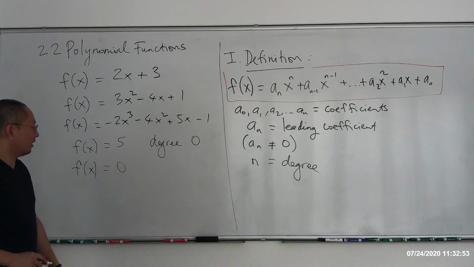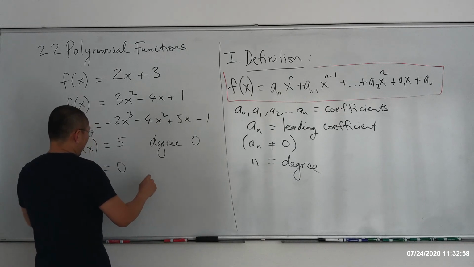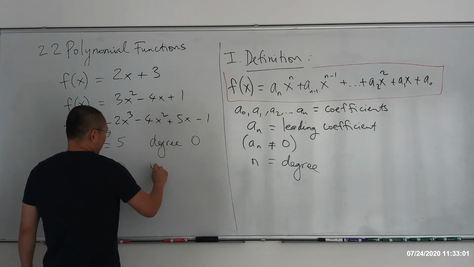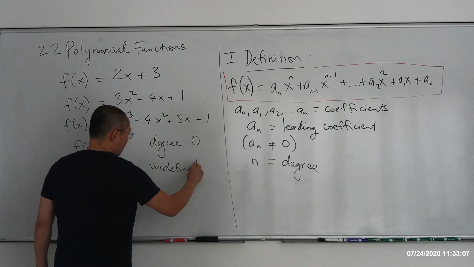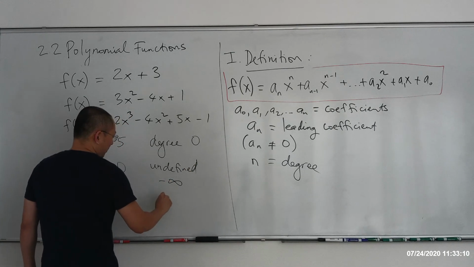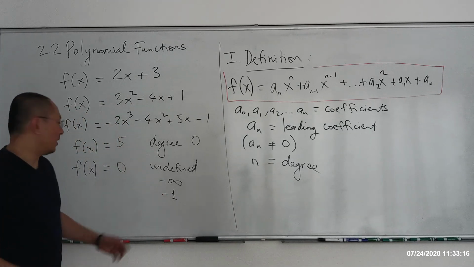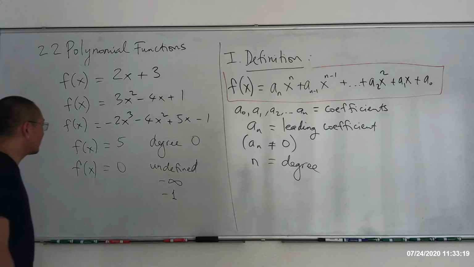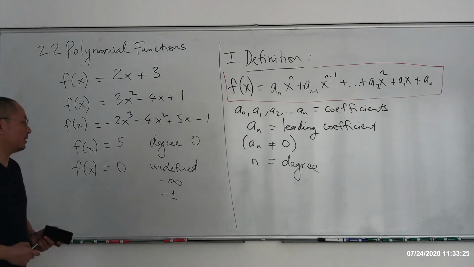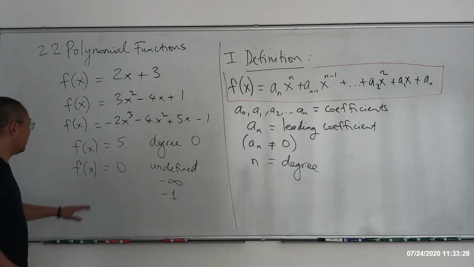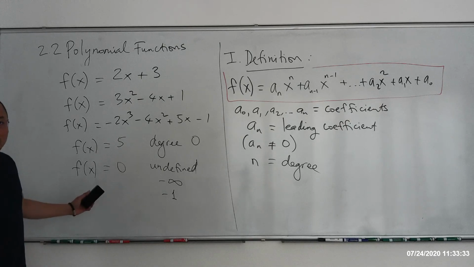And what is the degree of that thing? Depends on the book to define it. Some books define the degree of this one as undefined, or degree negative infinity, or even degree -1. I've seen one book that calls this a polynomial of degree -1. It's okay. Anyway, just a special case, and I think it's simple and easy for you guys to take care of. I'm emphasizing that those are trivial, but actually they are also polynomial functions.